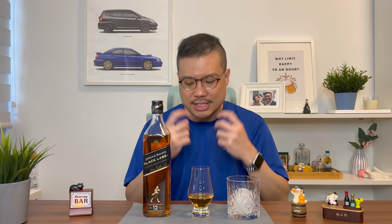Having the Black Label neat gives a very sweet yet rough texture. So the taste is sweet. I can taste the sweetness of this whiskey, probably a lot of caramel added. But it's a very nice sweet taste with a roughness on my tongue, a roughness on my throat.